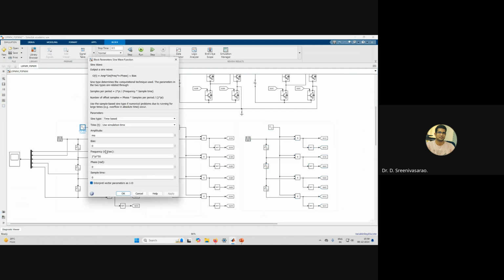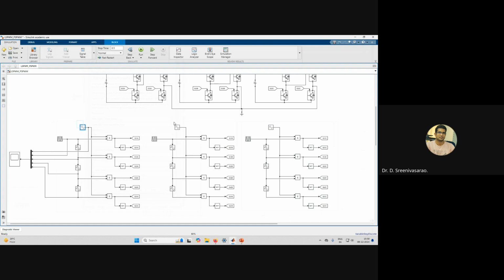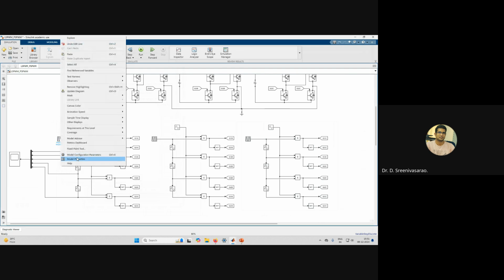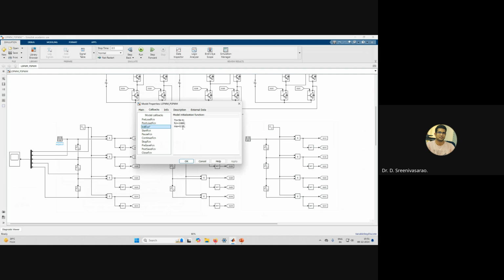So we have one modulating signal here. This is the A phase modulating signal, and this is the B phase modulating signal, which is 120 degrees delayed, and this is further delayed by 120 degrees, that is for C phase. Right. So this is the carrier signal. This FCR is the carrier frequency. You can see that it varies from +1 to -1. I considered the carrier frequency as 1000 Hz, or 1 kilohertz, and the amplitude modulation index MA is 0.95.